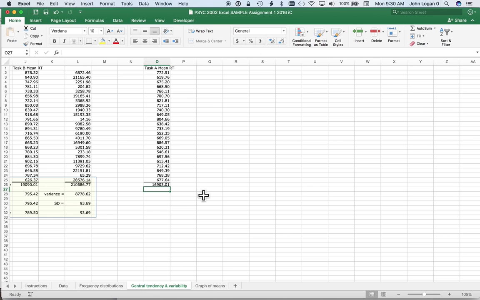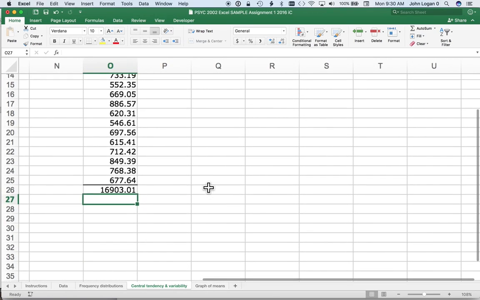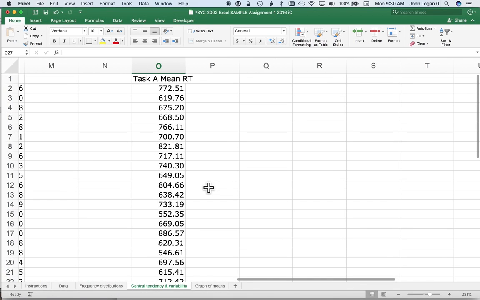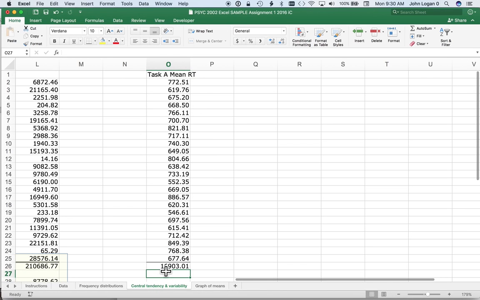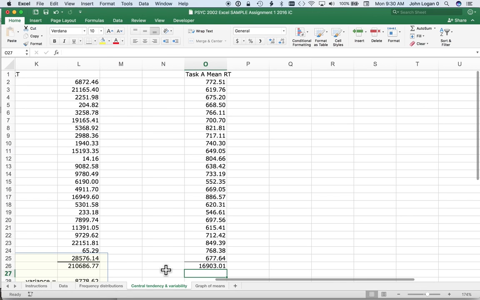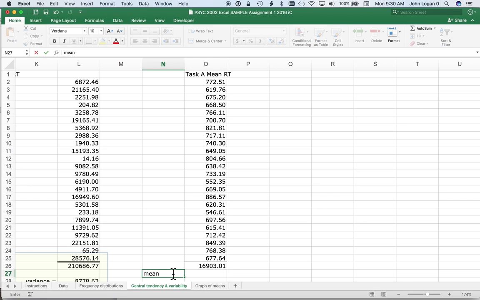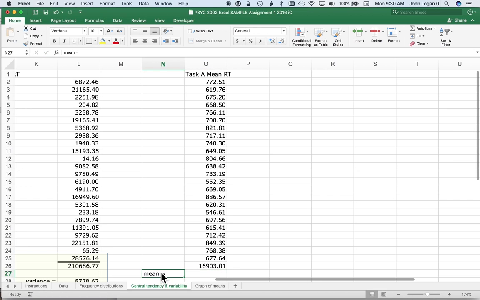I'm going to make this a little bigger so you can see better what's going on. The sum is the first part in calculating the mean. The second part is to take that sum and divide it by the number of scores. I'm going to write a little label out here so we can keep track of what we're doing. So we're going to calculate the mean.